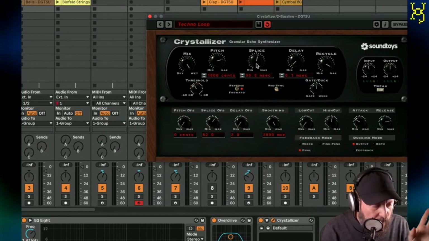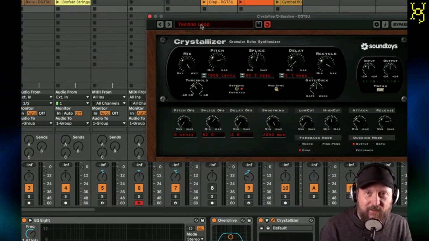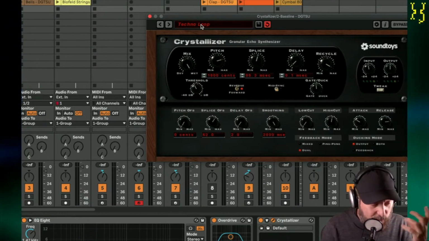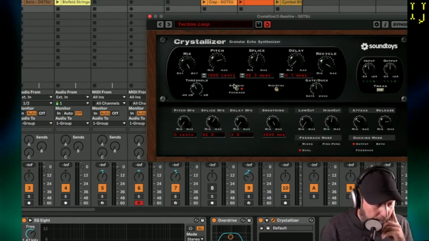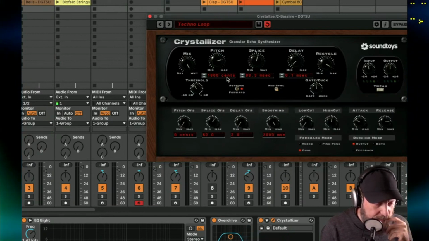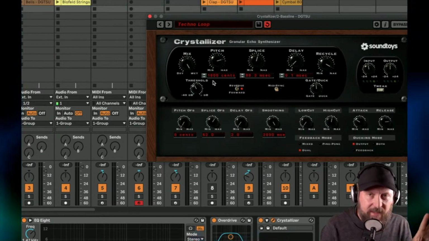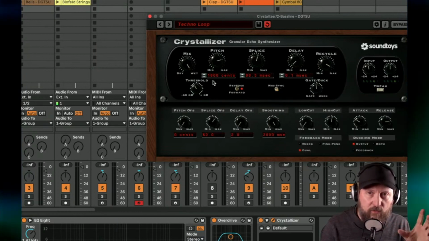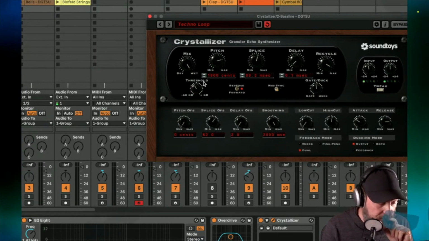Right, I'm exploring what I can do with Crystallizer. I just started with it. It said techno loop, so I figure I'm trying to make techno, why not start with that? It's okay, it's doing this metallic thing. Let's see if I can get it tighter, right? It's very ringy. This thing has a gate and a duck built in, so you can move the effect out of the way or chop it up a little bit.